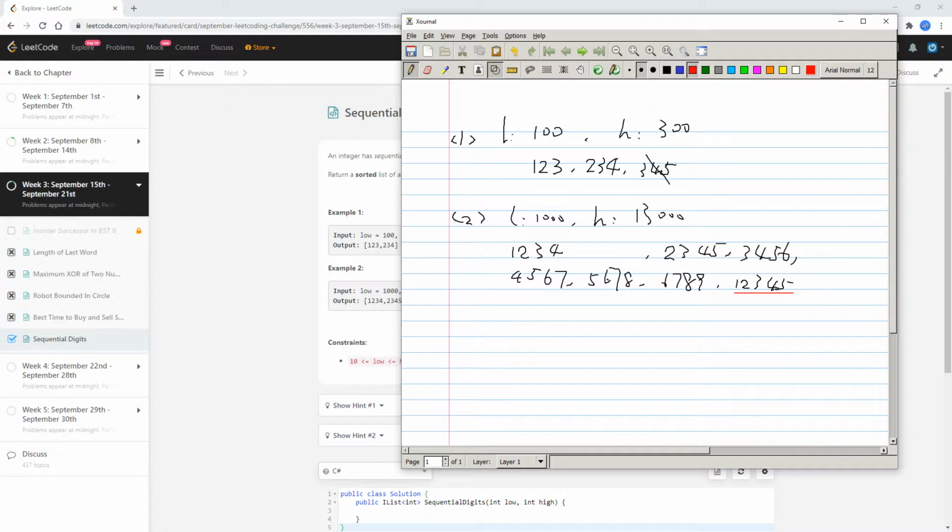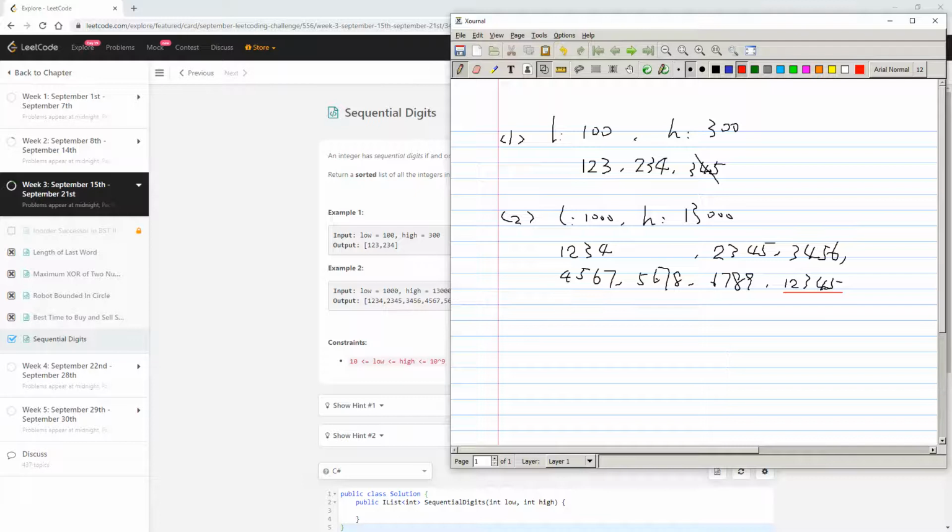I think there is a pattern here, right? It's very obvious, as the problem description says, all the digits are sequential for a given number.